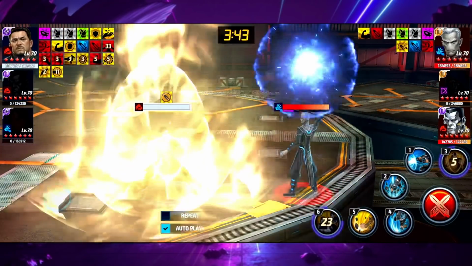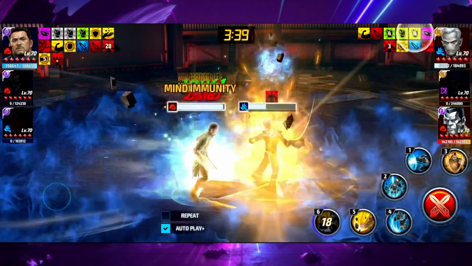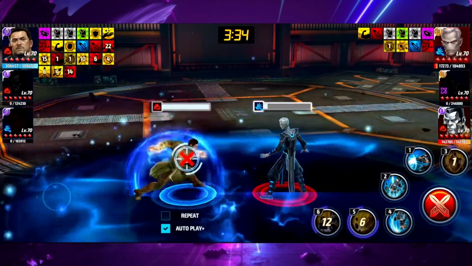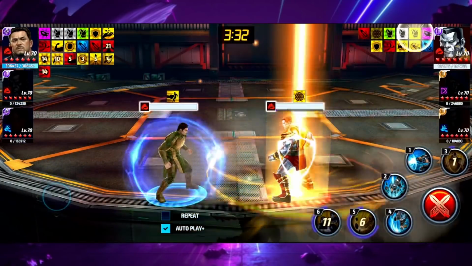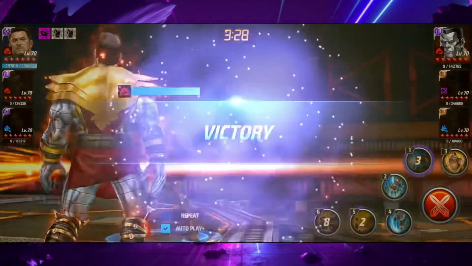There's not too many characters that can make Dr. Doom work like that. Usually he just pops his fourth skill, then his fifth skill, and then you're just dead. But yeah, Gilgamesh puts in work. So 4 to 5 goes to Gilgamesh with the attack set.